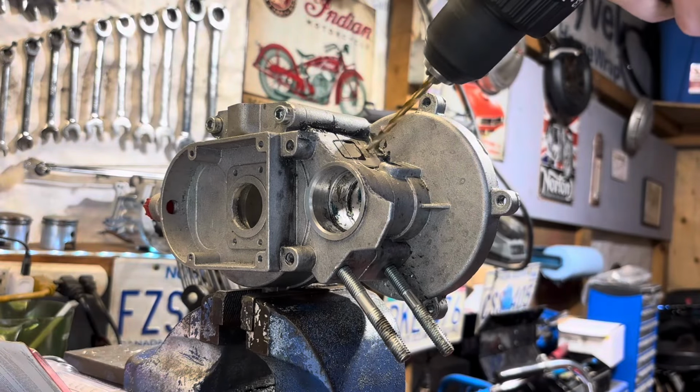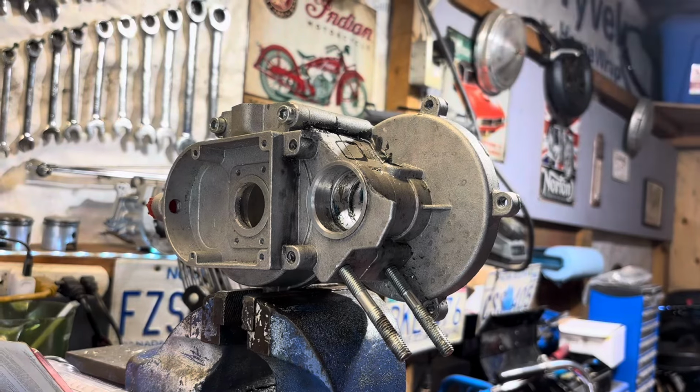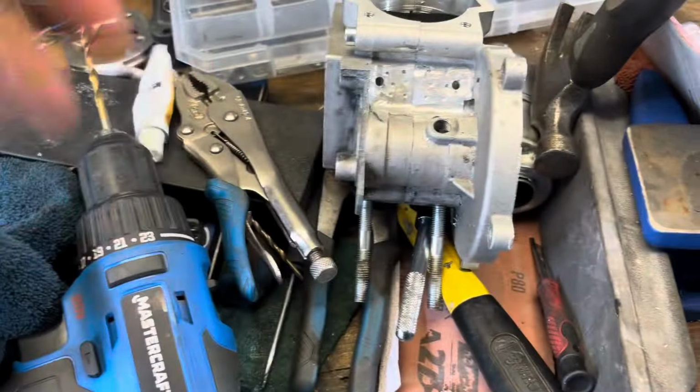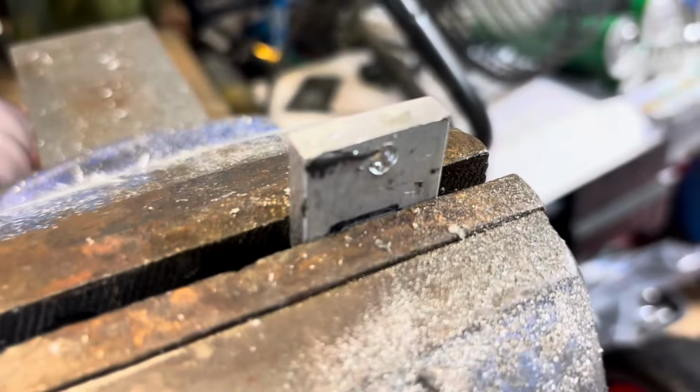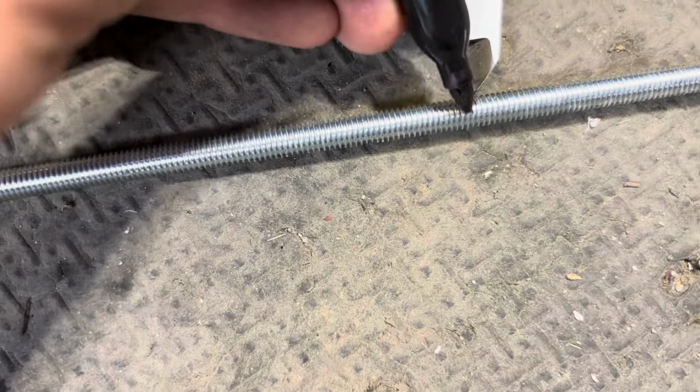Moving on to the case itself, now we're going to drill out the holes for the mounting bolts for the reed block. And here's a clip of me showing the aluminum pieces falling off, so I learned my lesson and never used the Quick Weld. So I went to my local hardware store, and you want to cut your studs to 110 millimeters, and then you're just going to mark it with a Sharpie. And I used a bolt cutter because I find it works quite well.